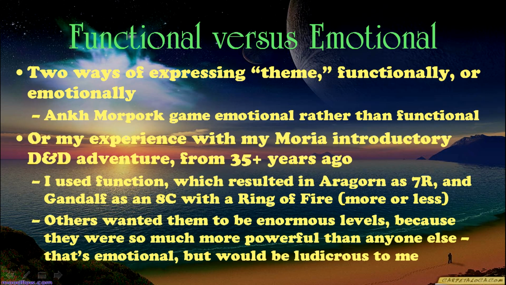Well, I used function. So Aragorn, the ranger, was a 7th level ranger, and Gandalf was an 8th level cleric with a ring of fire, more or less. Now, some of the readers wanted these characters to be enormous levels because they were so much more powerful than anyone else. That's the emotional response, but to me it would be ludicrous.